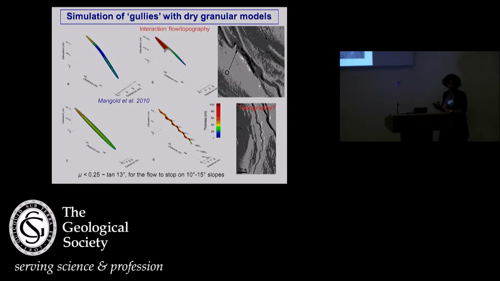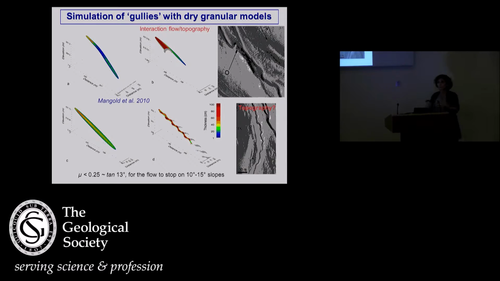Now for the sinuosity, there could be different processes. It can be flow instability, or it can again be a reaction related to the topography fluctuations. So we have tried to vary everything in the model, and we never triggered some flow instability, at least with our model. And then we tried to vary the topography. So here you cannot see really well, but we had very small fluctuation of the topography. So small thickness and small wavelength variations. And you can see that basically you have the same shape. There is perturbation, but not sinuosity. And the only way with this kind of model to reproduce sinuosity is just to put topography fluctuations that are at the scale of the flow.